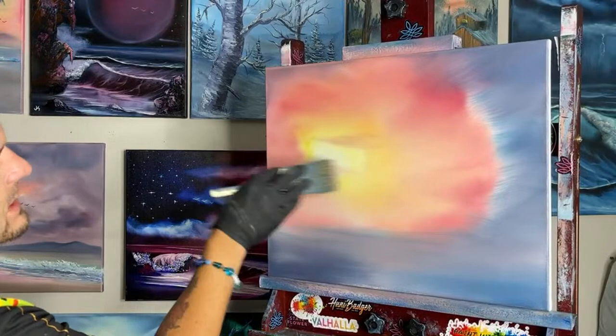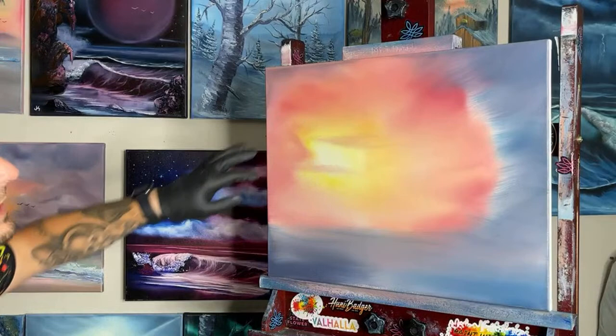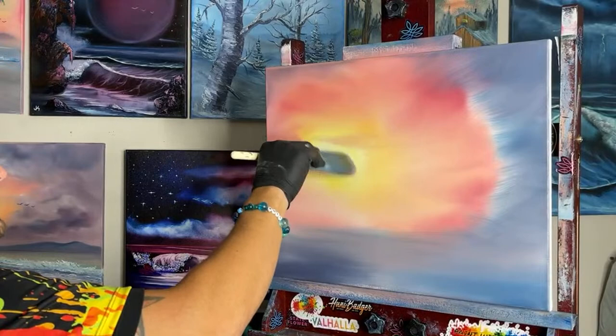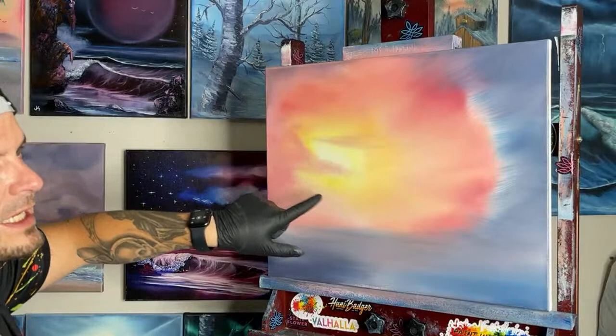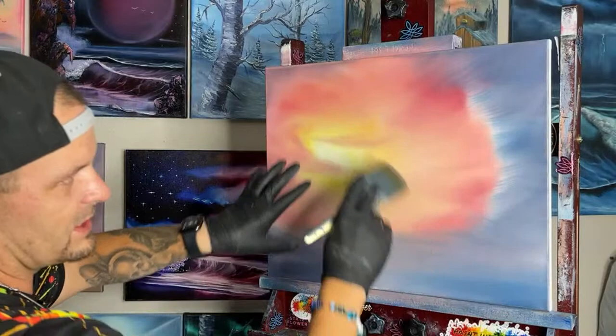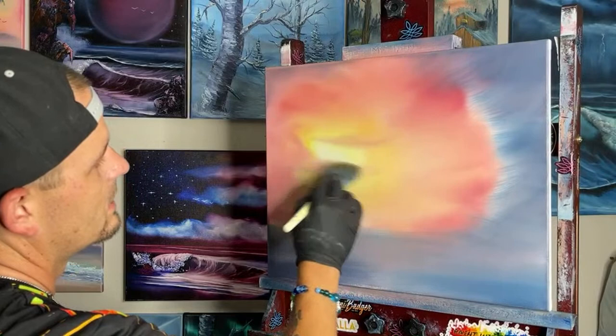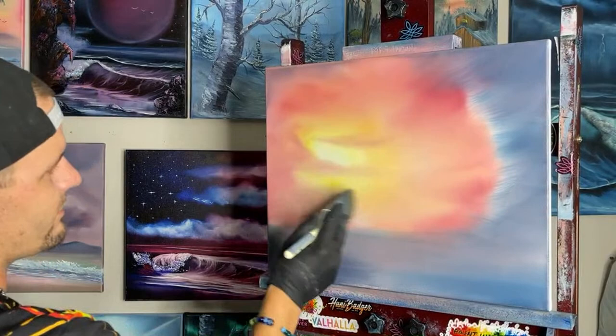This is nice and soft and blended — we've got a little bit of cloud here. This color wants to keep growing and growing, and that may end up being the shadow of another cloud that comes out or connects in with this guy down here just by sitting and playing. That's all we're doing. This whole thing just became a cloud by connecting this little section to this one — you don't know where the cloud stops. We're going to have to highlight it and figure out where it actually is.